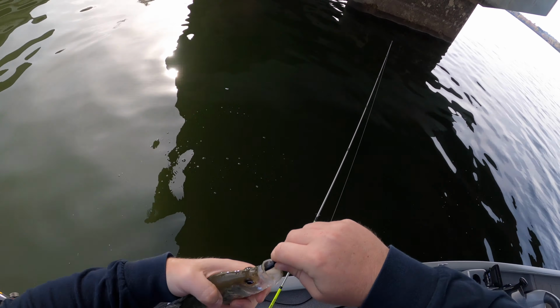So, I'm off the bottom. They're everywhere, man. We're on them. So guys, that's a keeper crappie right there. He's a fatty. Look at him. So I'm gonna drop this just a few feet off the front of the boat. Got one. Another slab.